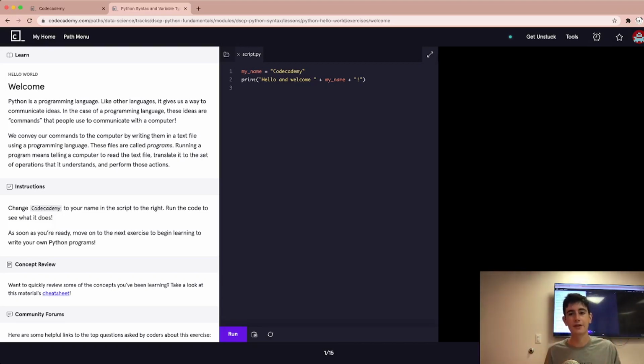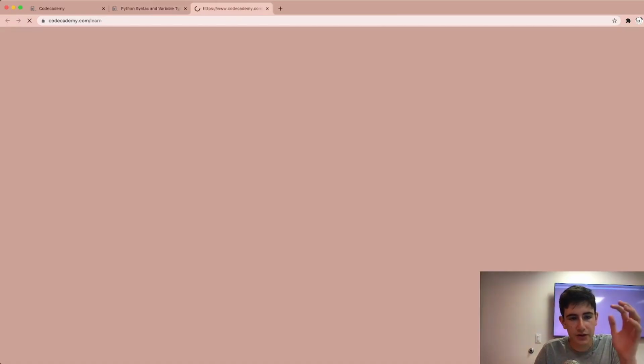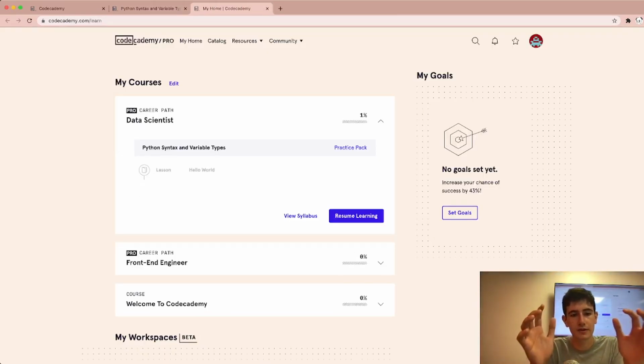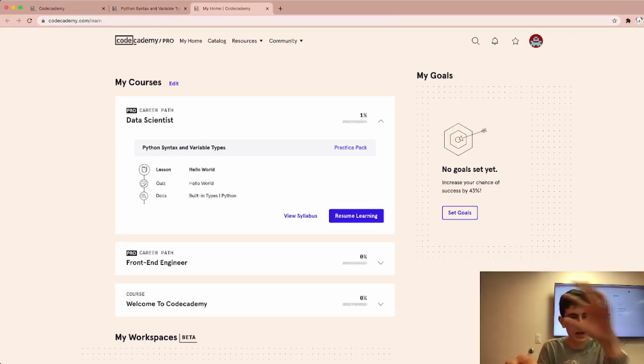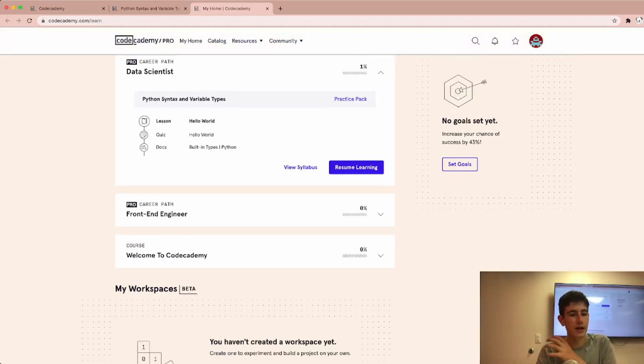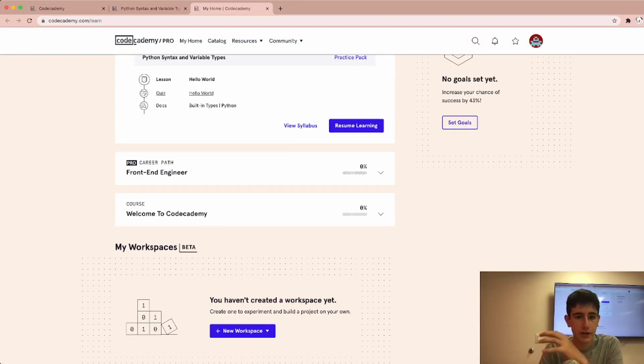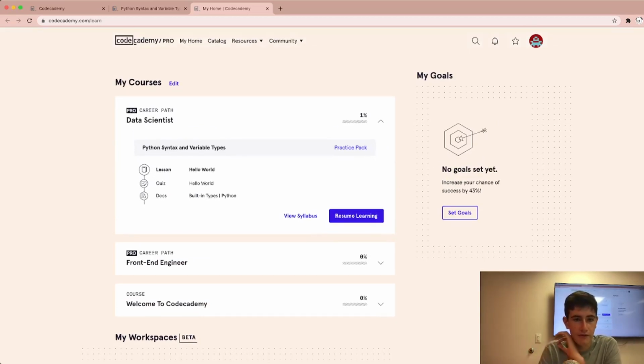I would say the design here and the user experience is great. The dark mode looks really nice. The contrast between the instructions, the coding environment, and the output. It's just a really good looking website. And even if we go to the homepage really quick, the colors they use are really nice. The beige background, everything's calming. The design is great. The engineers who worked on the design did a phenomenal job. It's very simple, very easy to use, and it's not confusing at all. So the design is great for the website.